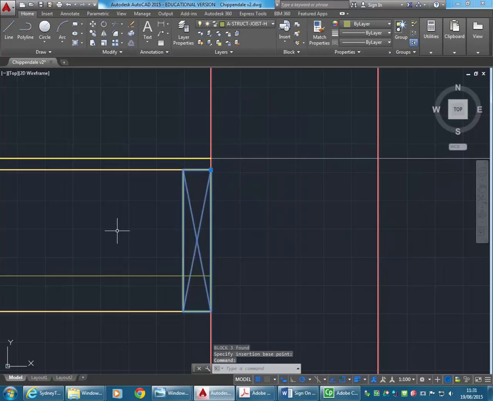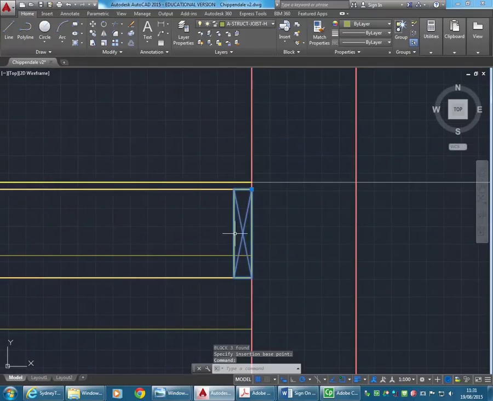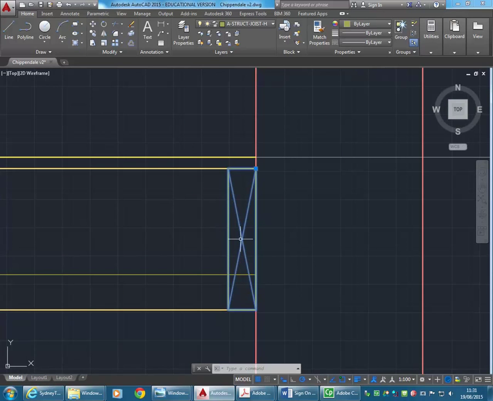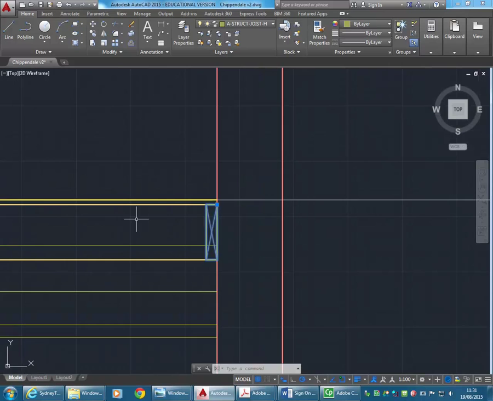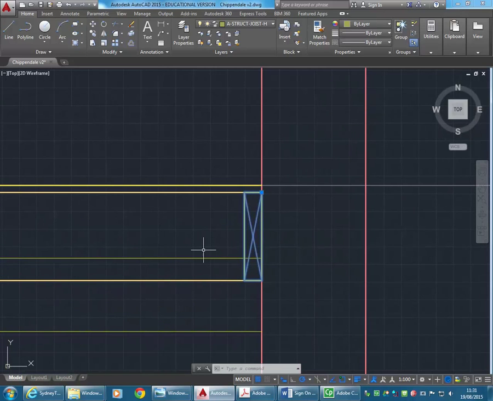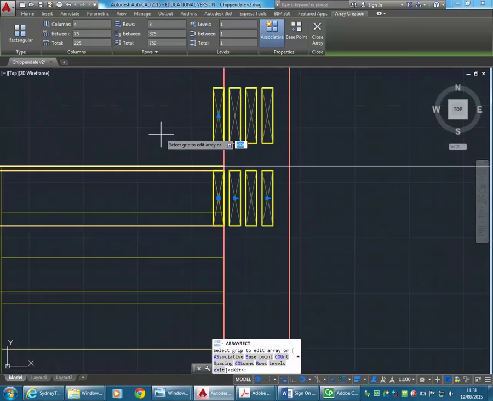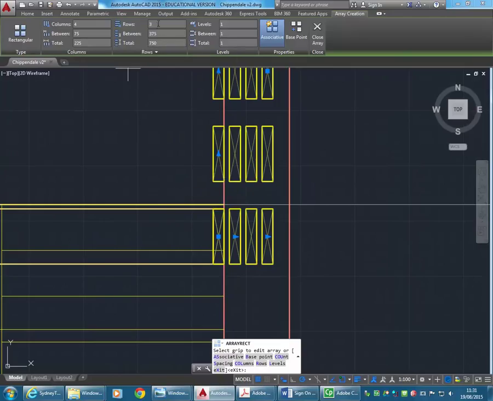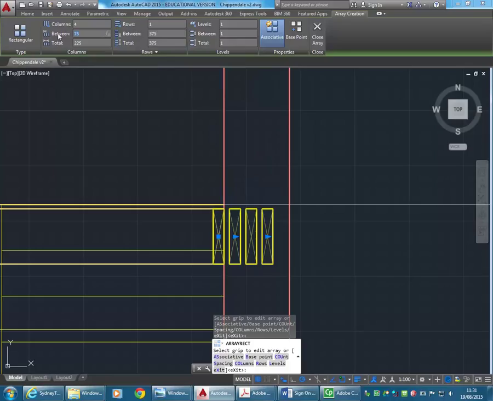Okay. And that makes everything work better when you do the array, because AutoCAD only then stores this information once, and when you're copying it or using array, it just needs to store the insertion point for each copy. So it saves a lot of memory in your file, apart from making it easier to edit. So using array, again it's got these annoying default settings, so we don't need any rows, also we need one row. Then the row spacing isn't relevant here, but then the spacing between the columns is, so that's going to be minus 450.